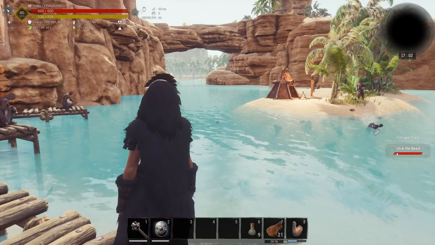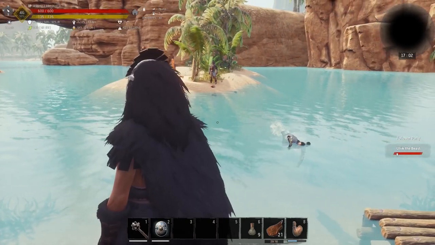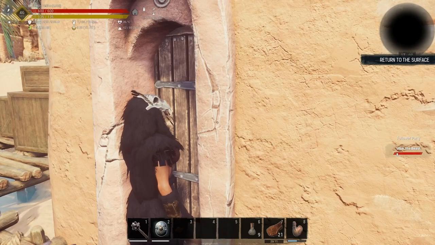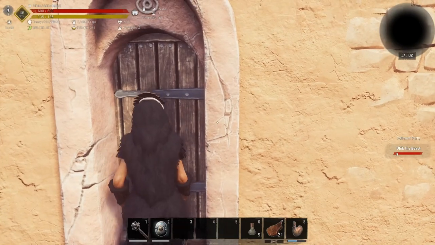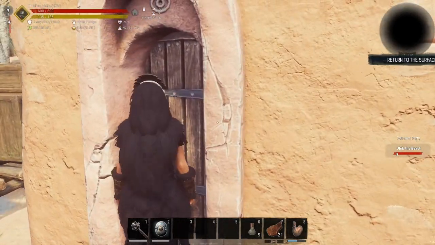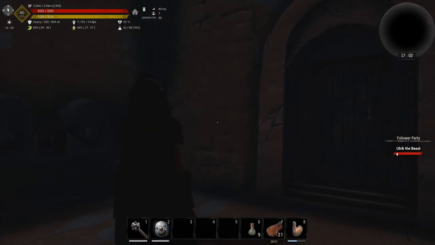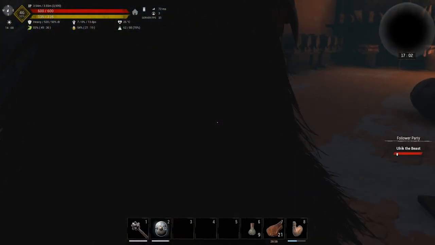All you gotta do here is go up to the door and you'll see a little pop-up, return to surface. I'm not sure why it says return to surface when you're actually going in the dungeon. So, yeah, we're going to go in and see what we can do in here. This is actually the same place you get Seth's truncheon, so you would have seen it in a previous episode with Traz.